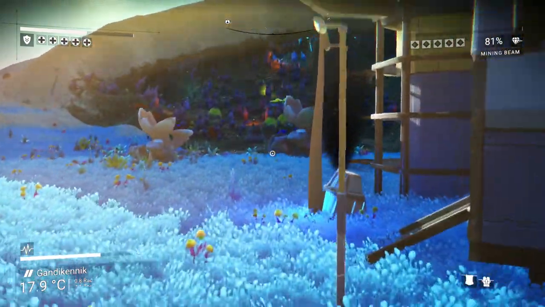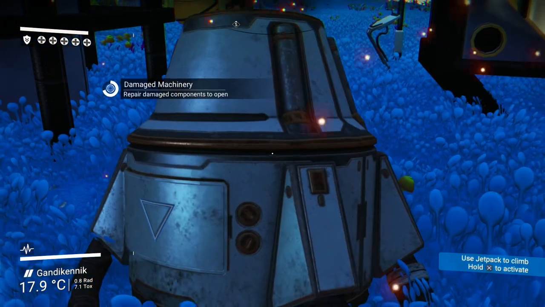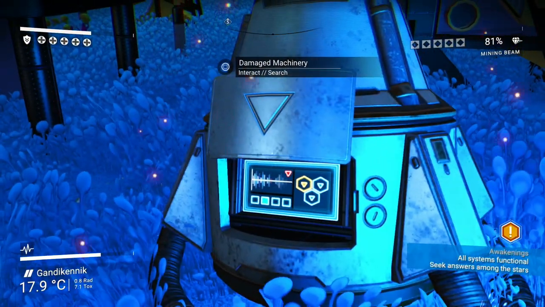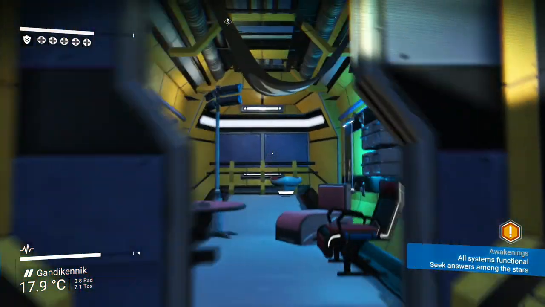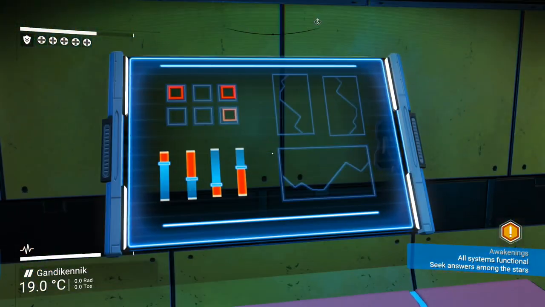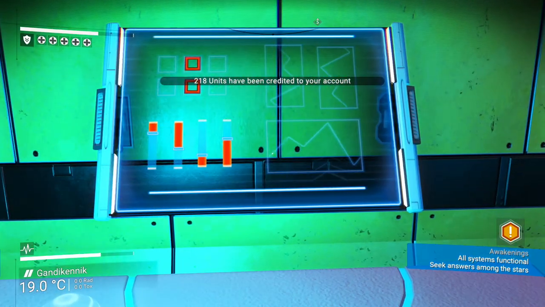Now, last time I unlocked one of these, I got some nanite clusters from it, so I don't know if they all have them or what. Okay, repair. And interact. There we go. Yeah, 30 nanite clusters. Okay, wow. So what's in here then? Not a lot. What is this? Device, computer. 218 units credits to your account. Okay, nice!